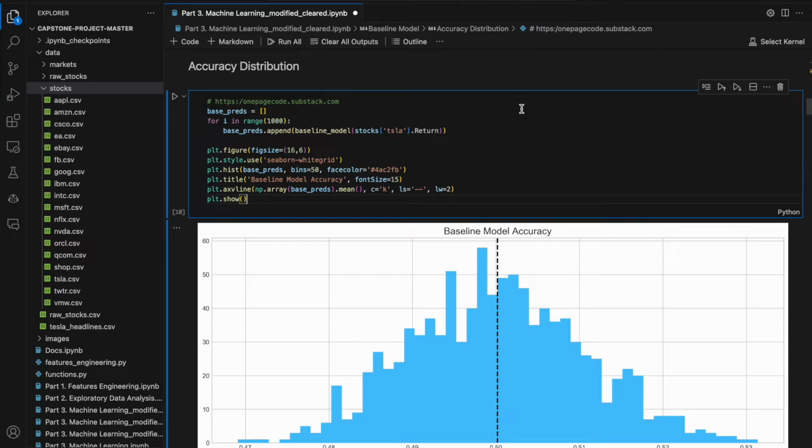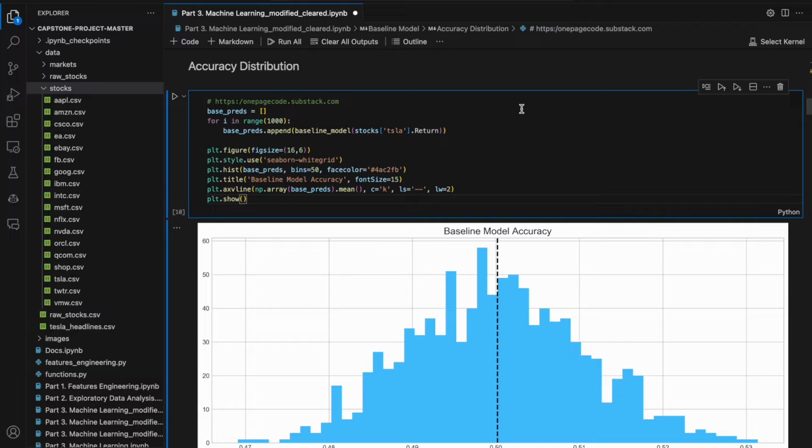This code snippet starts by initializing an empty list called base_preds. Then, it runs a loop 1000 times and calls a function called baseline_model with the argument stocks_slim.Return for each iteration. The return value of the function call is appended to the base_preds list. After the loop, the code creates a figure with a size of 16 by 6 using matplotlib.